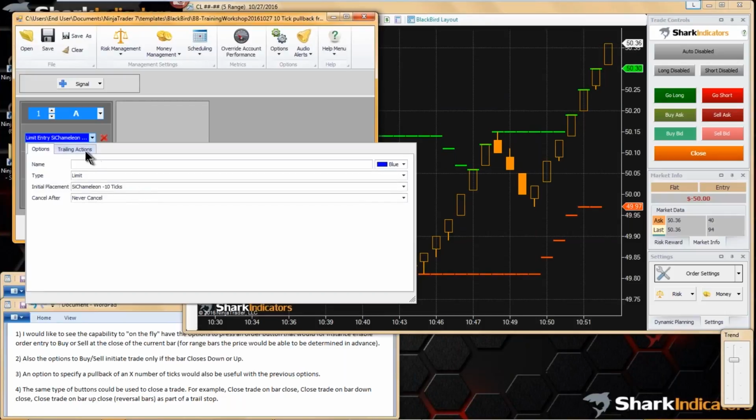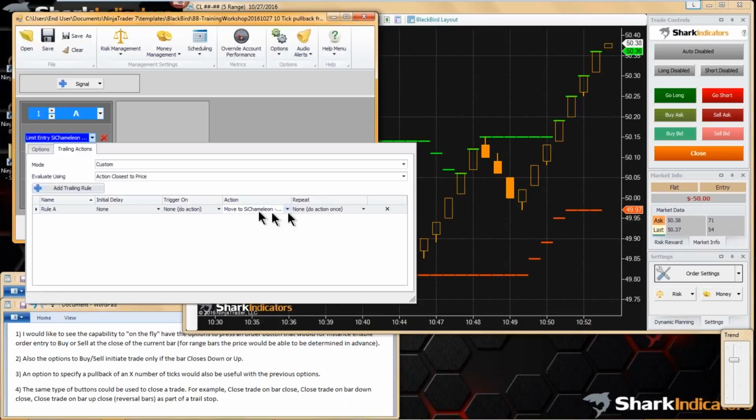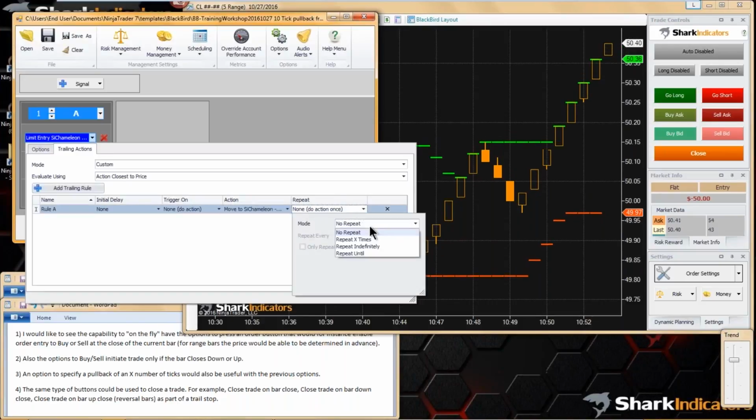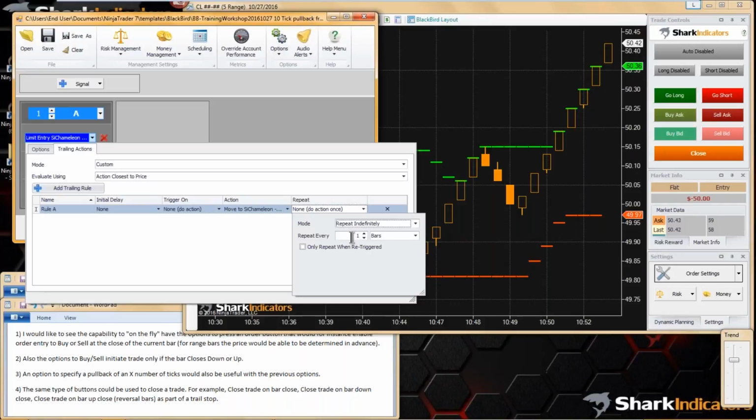So our initial placement and our action are set up exactly the same way. And we do want this to repeat indefinitely, and we want it to repeat when the bar closes. So we want it to repeat every one bar, like so.